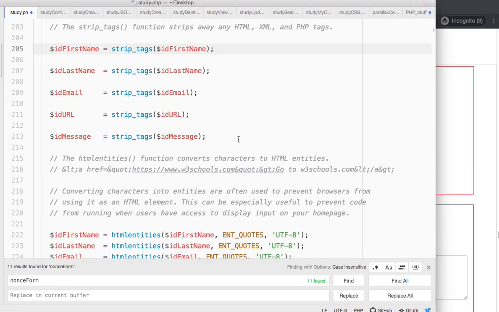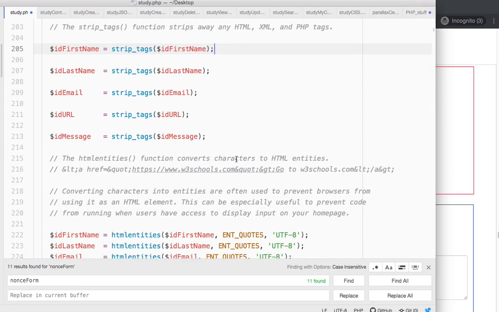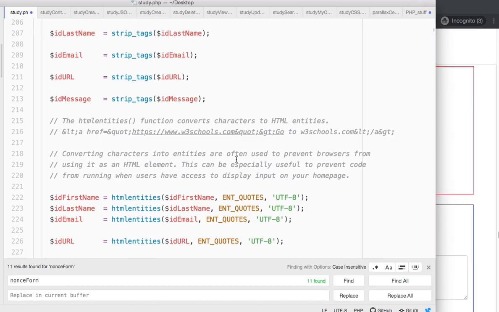Then I know people say, well, why do you use it? You're using it over here, but you're also doing, which is coming up right now, the htmlentities function that converts characters to HTML entities. This is converting characters into entities, often used to prevent the browser from interpreting them.